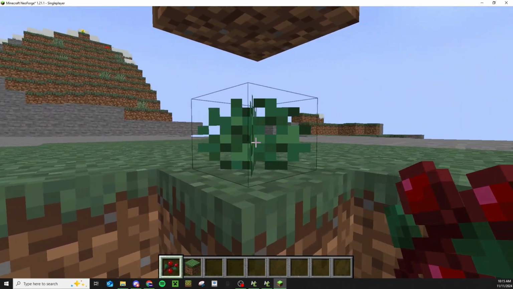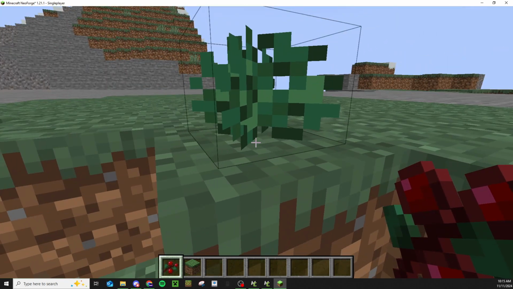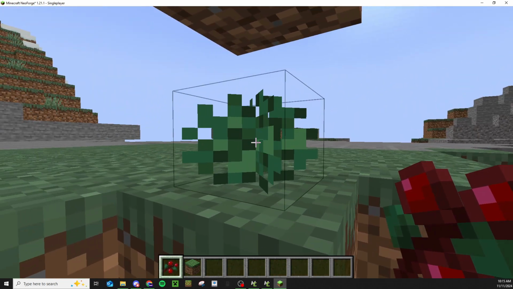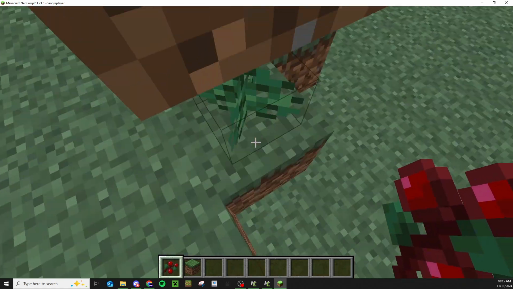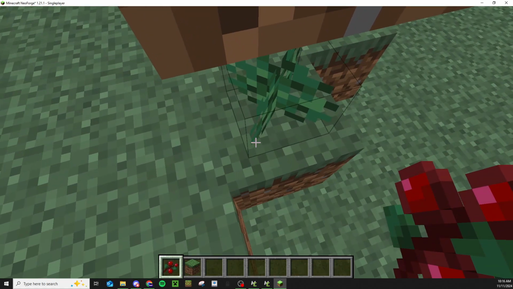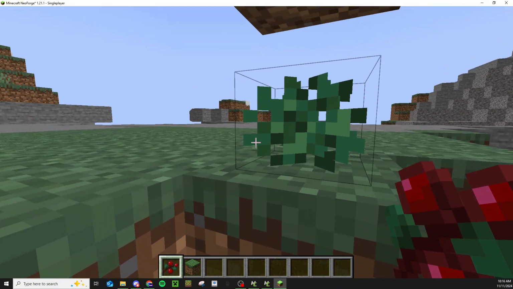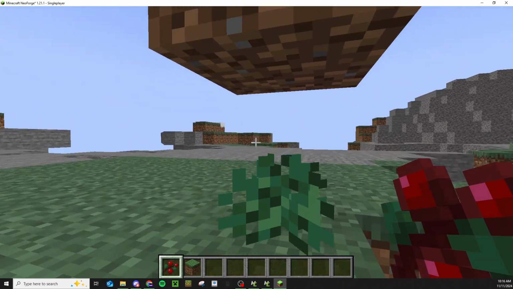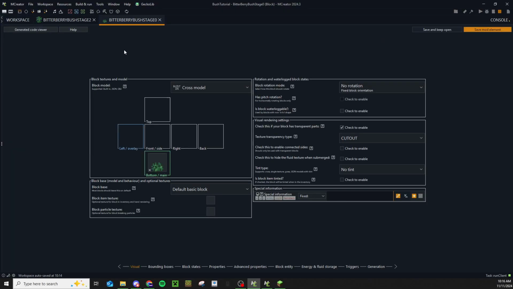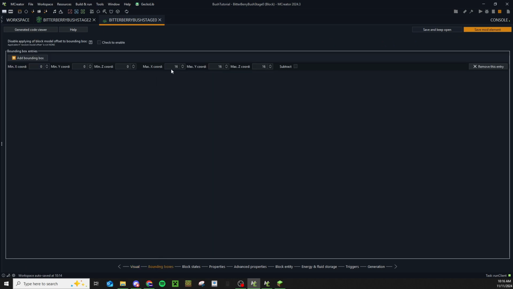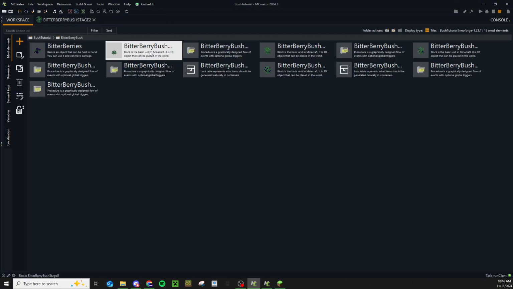You'll also probably notice that the bounding box here is slightly off. We did not change our bounding boxes at all, so we are going to have to adjust that. In fact, let me go ahead and take a look at that. It looks like it comes in by 3 pixels on each side and only goes up by about 1, 2, 3, 4, 5, 6, I'm going to guess 7. So we're going to come back to our first bush here, go to bounding box and cut 3 off of each of these to make this 13. Bring this up 3, bring this up 3, and make this one 13. And then drop this down to 7. And that should pretty much mirror our vanilla berry bush.